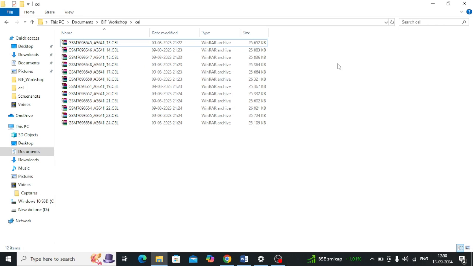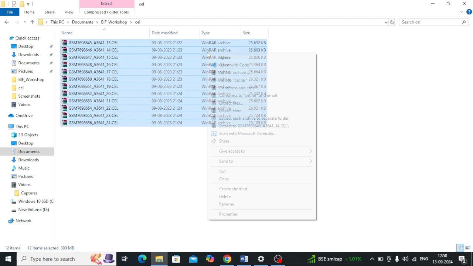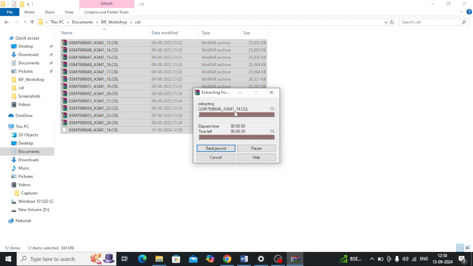In order to unzip it, I simply select all, because I have WinRAR. If you don't have WinRAR, you can download it from Google, because it makes extraction a whole lot easier. Okay, so just right click it, and I will be extracting it here. Extract here, and as you can see, it is being extracted. New files are being generated here only.